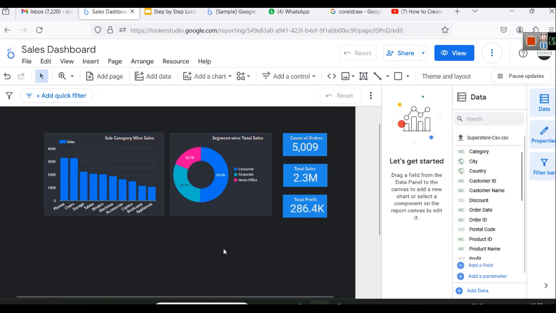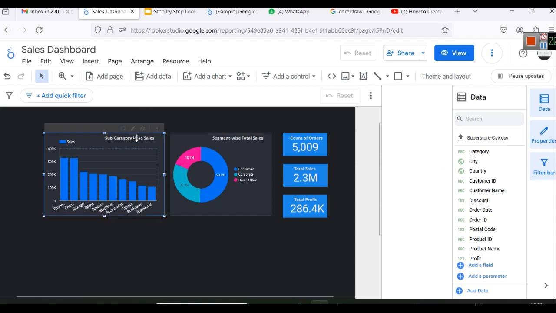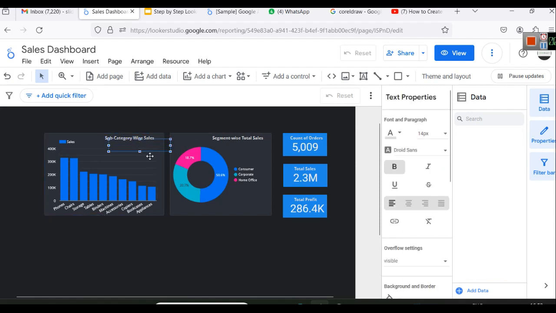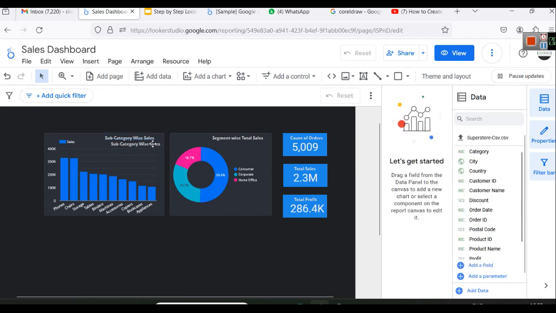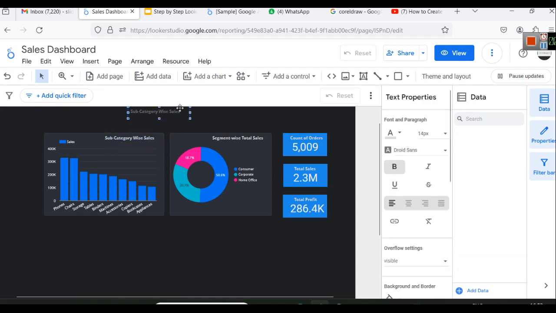This way we have displayed a bar chart and a donut chart in our report. Let's give our overall report a heading. This report is nothing but a sales report, so this is the overall sales report, where we are displaying everything related to sales.